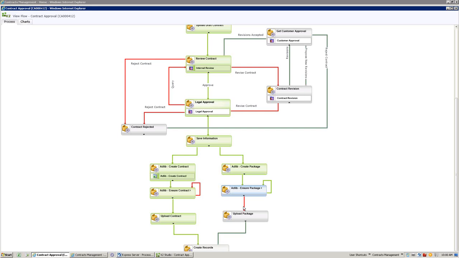So once that contract is completed, as you can see it's green, we'll jump to the right side. The right side now, we're going to take all the original documents that were attached to the initial InfoPath form, and we're going to merge those together into a single PDF. You have control here of things like the order in which the documents are going to be merged.